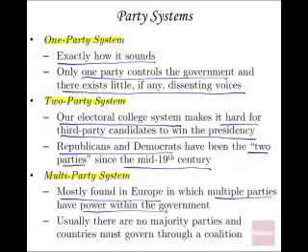parties have power within the government, and usually there are no majority parties, so countries must govern through a coalition. The idea is, if there are three parties and one has 40% and the others 30% and 30% of the support, it's possible that the two 30s combine and compromise on issues in order to form a coalition majority. But again, you don't see that much in the United States.